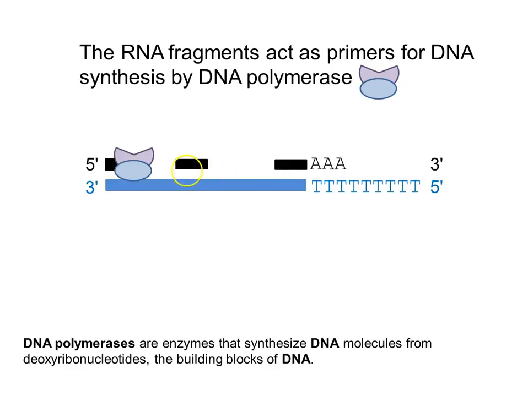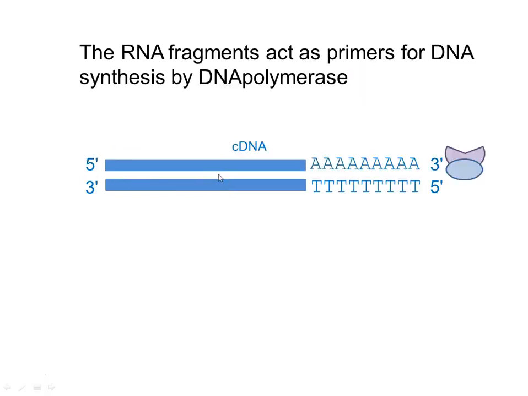It's going to chop that up and leave little fragments of RNA, and we're going to use those little fragments as primers for our DNA polymerase. Now, DNA polymerase is an enzyme that's used in PCR reactions, and what that will do is take an initial primer that's bound to our strand of DNA and use base pairing to copy in the missing strand. So in this way we end up now with double-stranded DNA. This is our cDNA, or copy DNA. It is a copy of the messenger RNA that we started with.